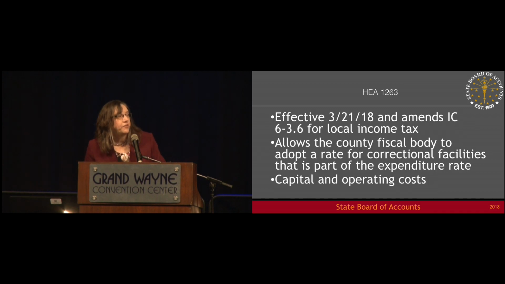They talked about this yesterday, so I'm not going to go into a lot of detail, but on establishing that local income tax rate for correctional facilities, I just want to point out, because I've already had questions on it, it does not restrict what you can use it for once you get that rate in. It's either operational cost or capital cost for your jail facilities or your rehabilitation facilities. So you're going to be the one controlling that fund, so when that money comes in, it can be either of those costs.